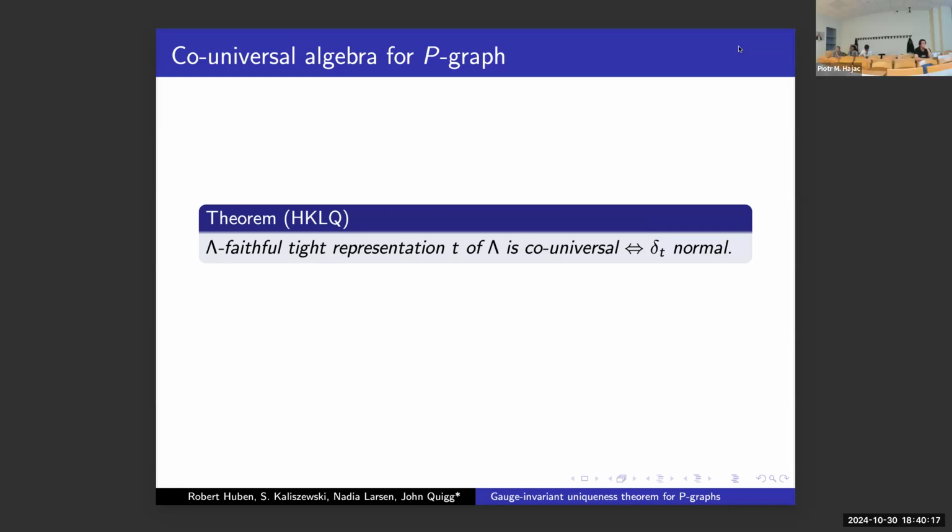Now, a K-graph can be regarded as having K one-graphs associated with it. Take all the morphisms whose degree is 0 in every coordinate except for the ith coordinate. That gives you a one-graph, and you have K of those. So start with the first one. That's a one-graph. You form the Cuntz-Pimsner algebra of that. That's the C-star algebra of that one-graph. And now you can repeat the process.